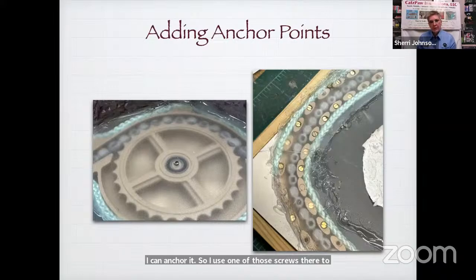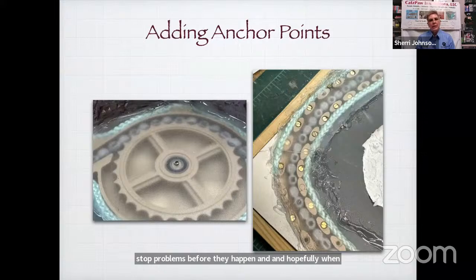Another area that can present a problem, and I like to stop problems before they happen. And hopefully when we designed this system, we did that. But one of the things we found is on occasion, the drive bearings, because the chain is pulling on it, can cause that gear to ride up and raise up your landscaping. So what we've done is in the center of the shaft where we mount that bearing gear, we have a 1 millimeter hole.